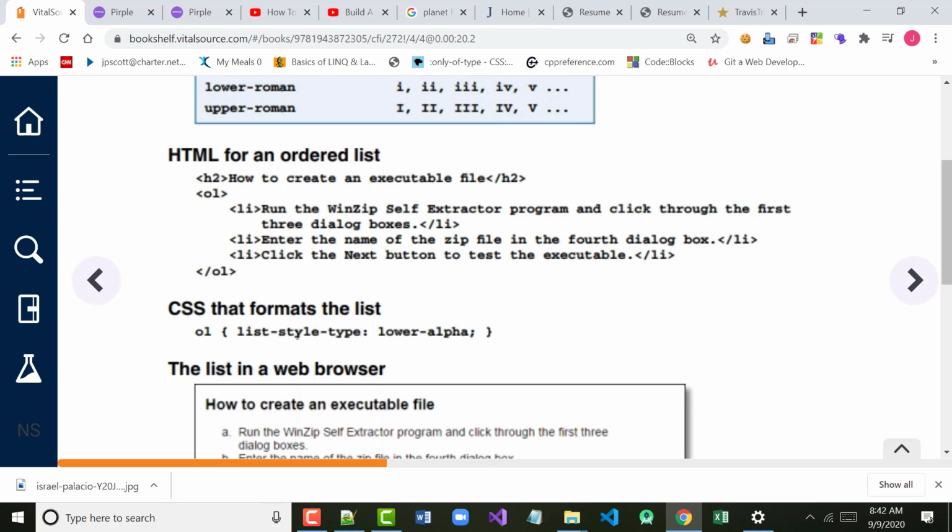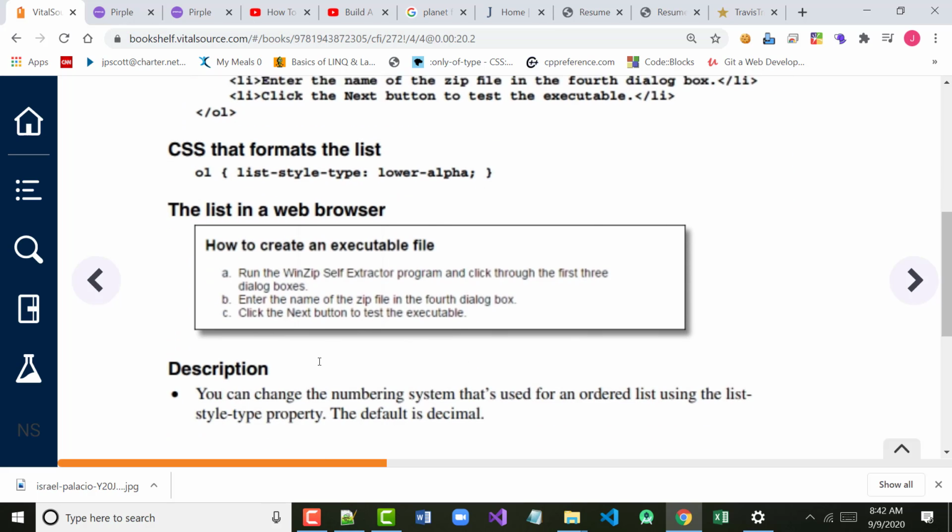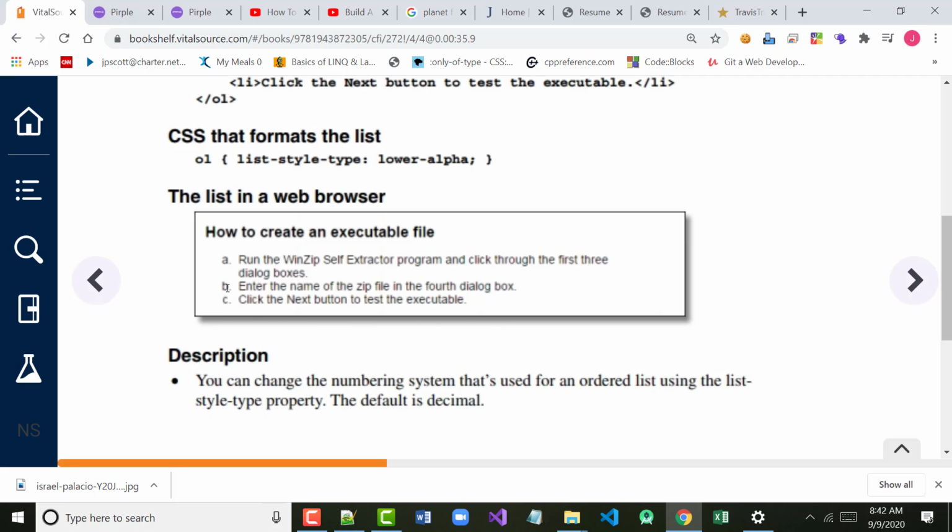And then they say for this ordered list, it's lowercase alpha. So you can see exactly what it is. It starts to get important that if you're going to be doing a lot of nesting and you're going to have this list within this list within this list, you typically don't see it more than 3 or 4. It just gets too hard for people to understand otherwise. And the last thing you want somebody to do is to go out to your website and be confused, especially if you're trying to sell something.